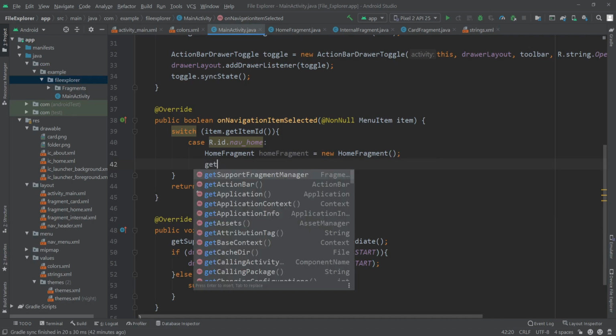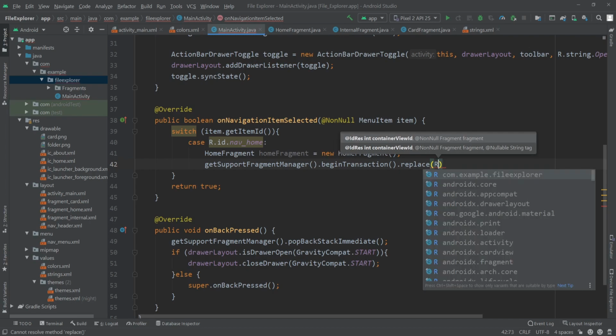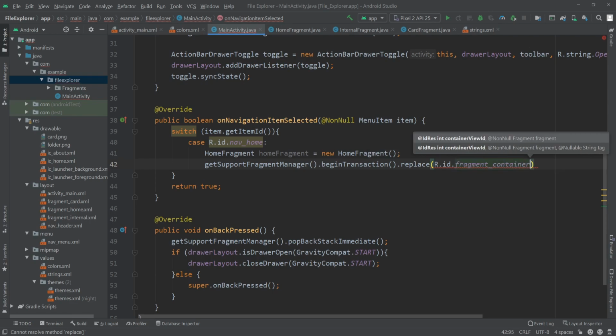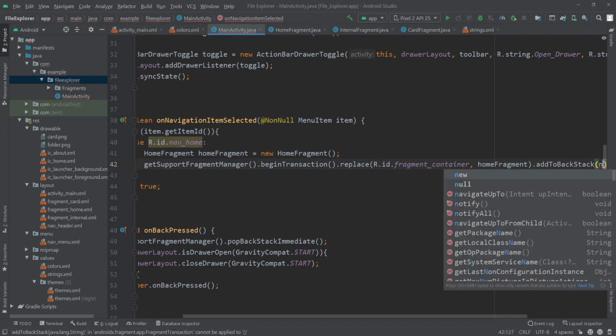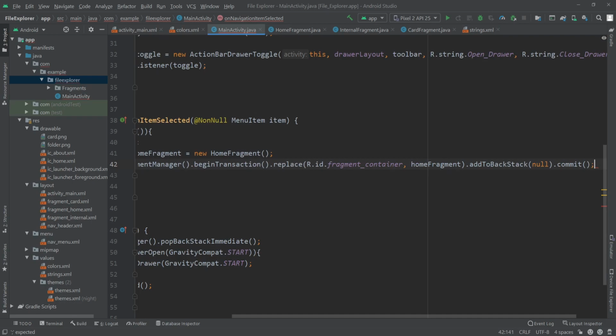Then I'll call getSupportFragmentManager().beginTransaction().replace, and here I'll call R.id.fragment_container, and then the next parameter is the HomeFragment object that we created, and then I'll add .addToBackStack(null), and then .commit(); semicolon.